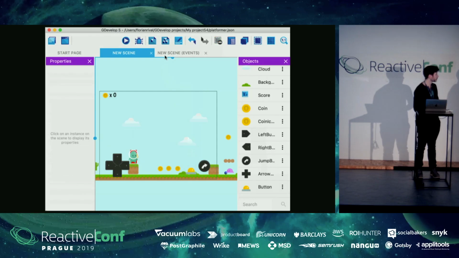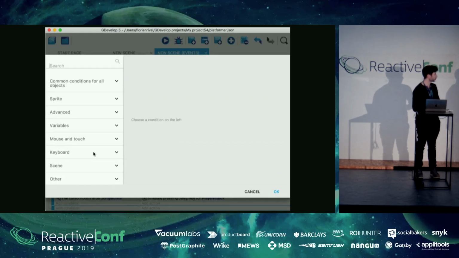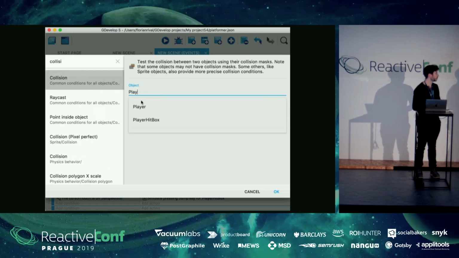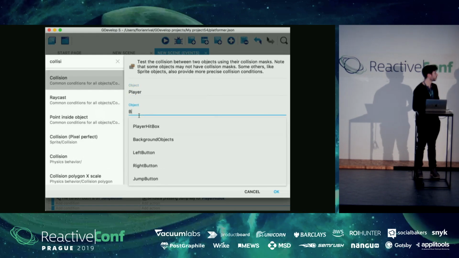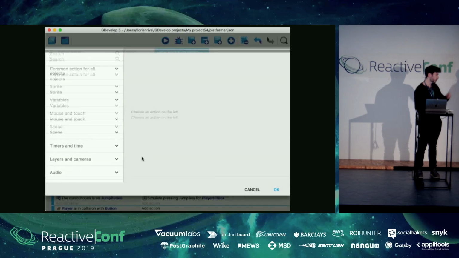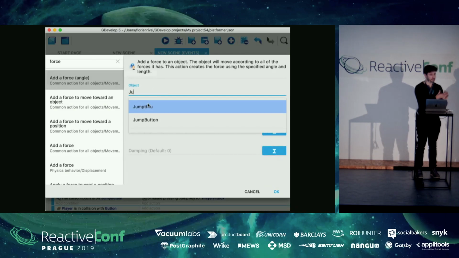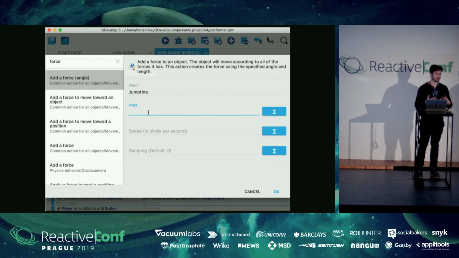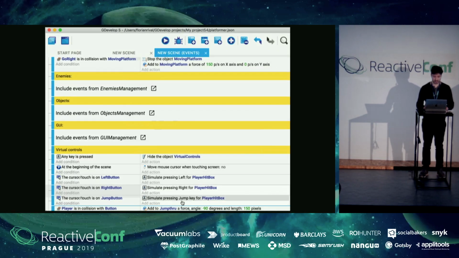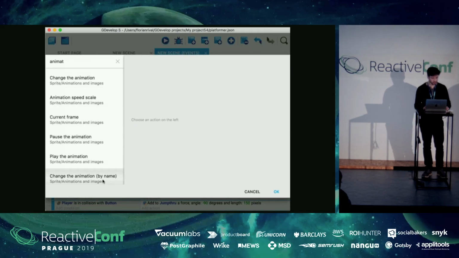So yeah, I'm putting the button on the screen, and same thing as before, I'm adding a new event with a condition so that if there is a collision between the player and the button, then the platform will move. So you can see that it's more or less the same thing. It's a bit old actually, so the interface has been changing a bit again, but you can see that it's a bit the same thing internally. Yeah, I can press play, the whole... oh no, sorry, I forgot the second action to change the state of the button.